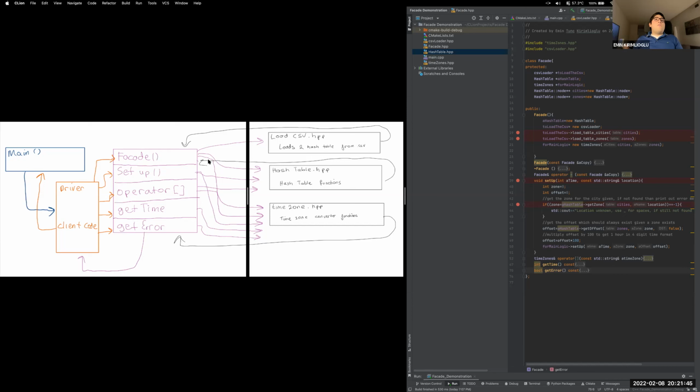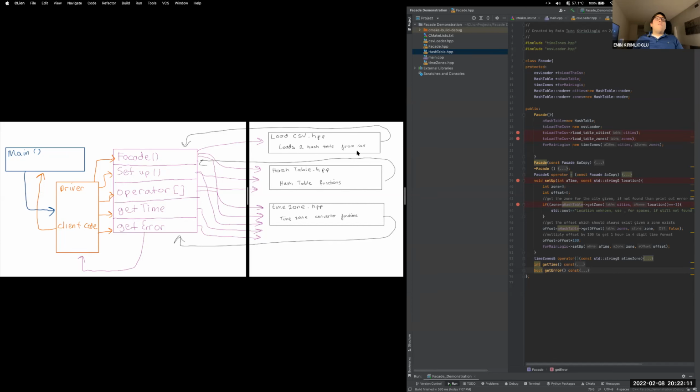And then we need to access those time zones, and we want this to be fast. So we have a hash table. This hash table is located in hashtable.hpp. So Facade also calls that hash table HPP to access that table, get the zone information, get the time information, get the city information. And then our main logic is located in time zone.